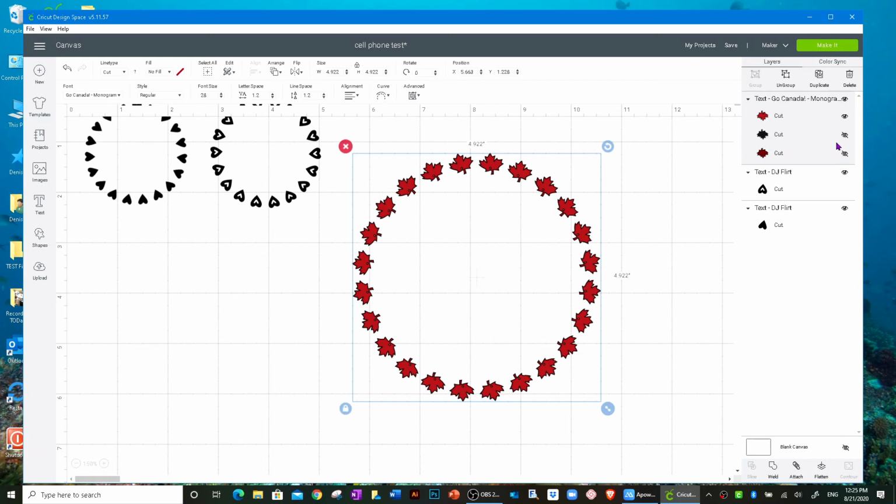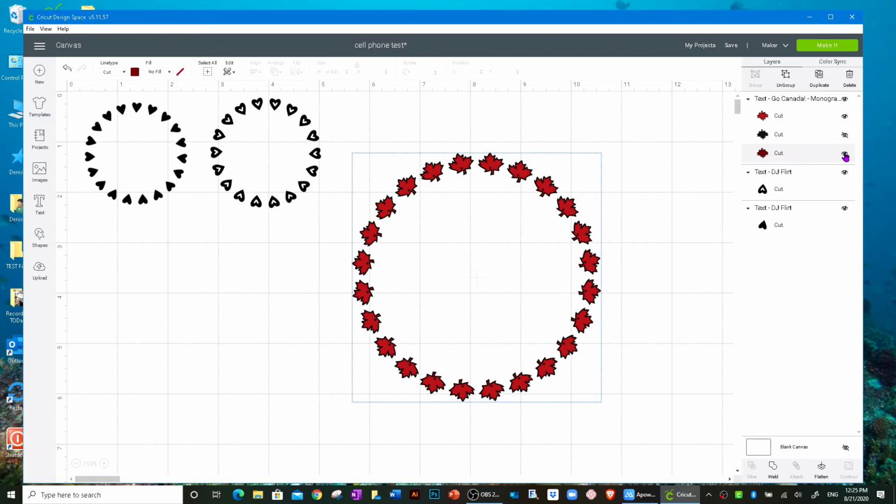So I'm going to undo one of these layers, probably that one, and close that one. That's the one with the holes. Now we have full leaves all in a circle. These layers are shut off, so we no longer have that cute little hole there. And now we have a full blown, I don't know, maple leaf.